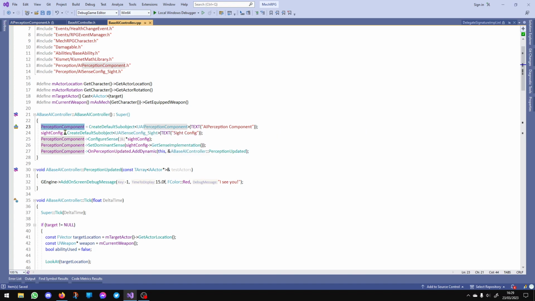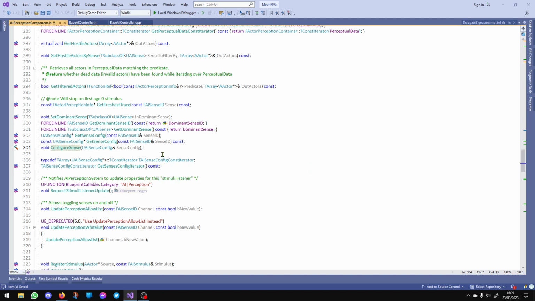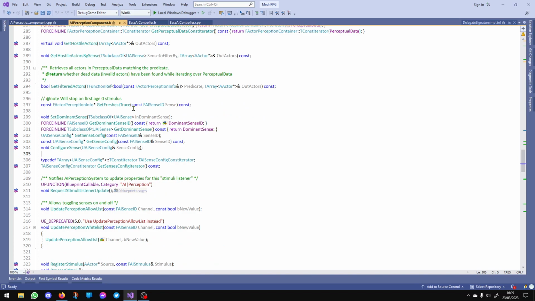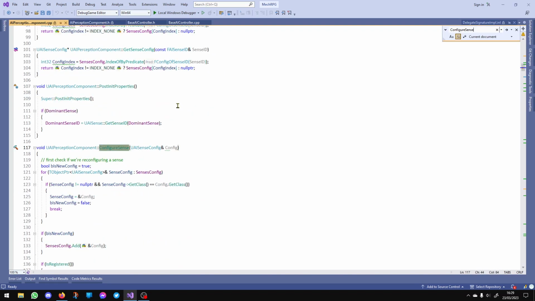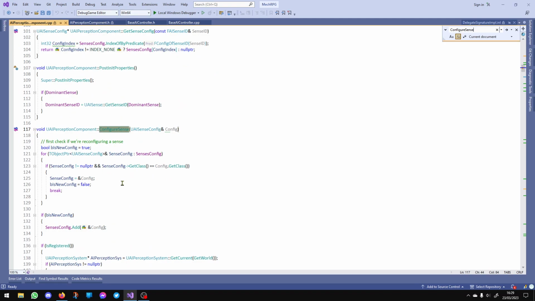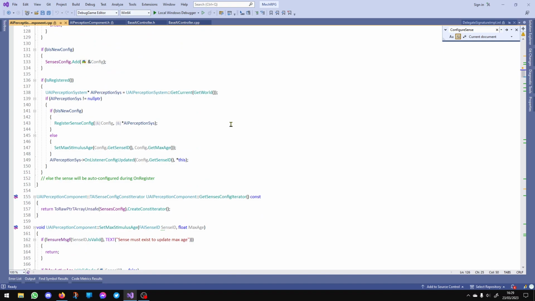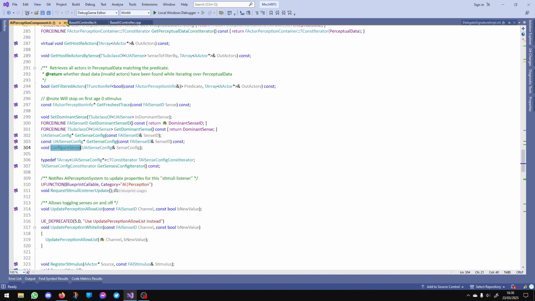I assume it sets various internal properties and things. Yeah, it's just new config, adds a new one, adds sense. Fair enough. It's just setting up some basic properties and things.